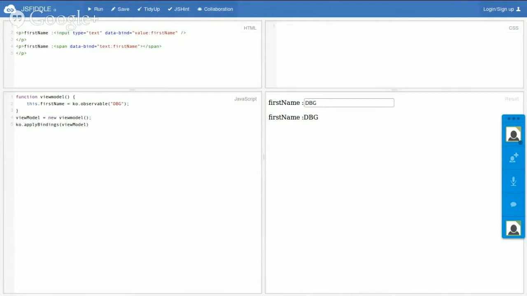The parameter initializes the observable with whatever we give. So here we create firstName as an observable and initialize it with dbg. While running this, whenever I change this value, it gets reflected in the span field also. There is something more we can add to that.